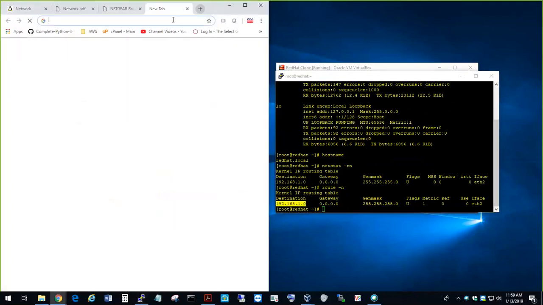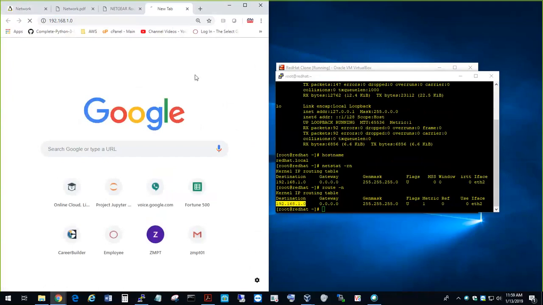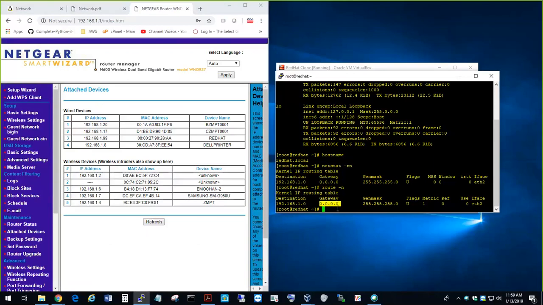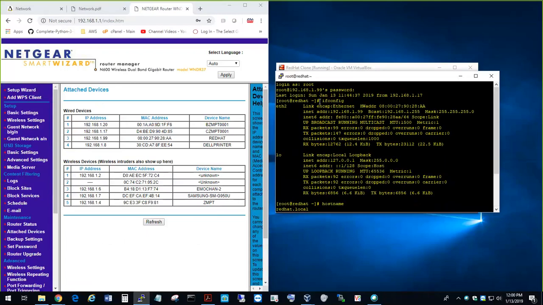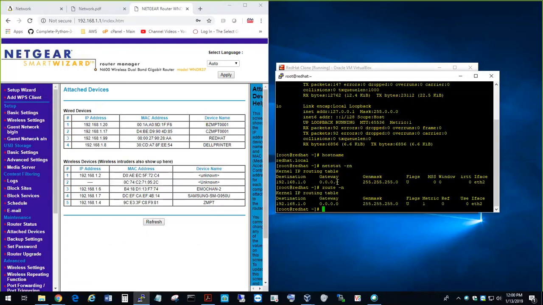Let's try to go there and see what happens. Well, anyway, the information coming out here is not accurate because I think we need to define that in the IP configuration here, but we're not worried about this.